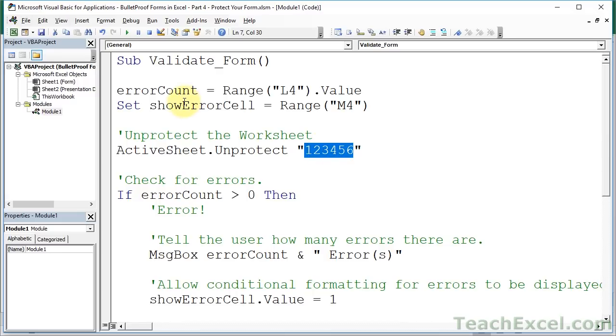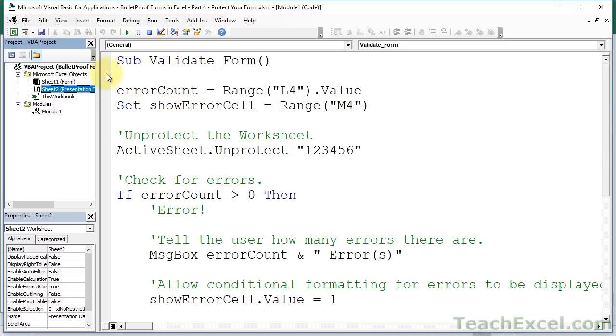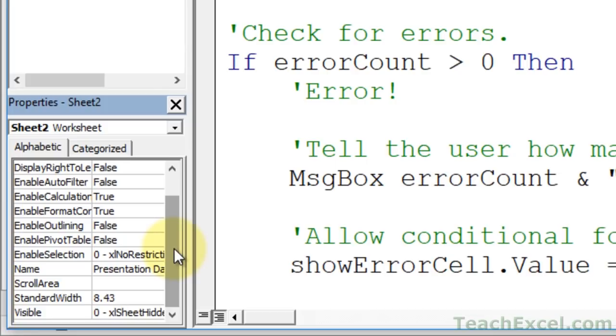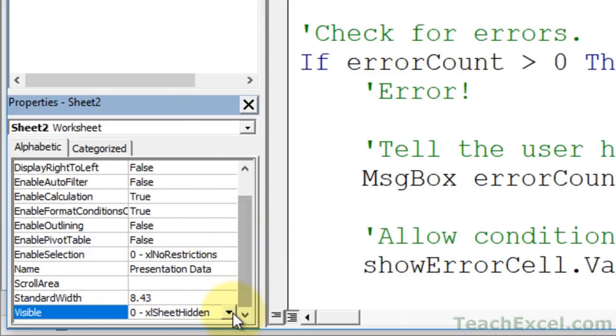And additionally, before I get there, you notice how easy it was to unhide the worksheet with our presentation data right over here. In this window, if we click the worksheet and we go down here to the bottom right-hand corner for properties, you've got a property called Visible. And let me make it a little bigger. It says Excel sheet hidden, and there's an option which is currently off the screen. You'll see it in a moment. Excel sheet very hidden.